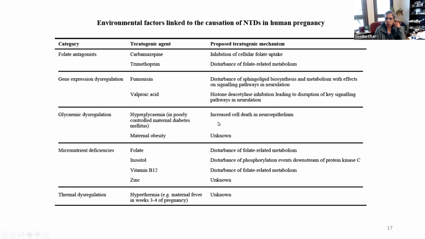There are other things which can also get affected. If you have hyperglycemia, that's poorly controlled diabetes mellitus, that can also give rise to lower spinal cord secondary neurulation defects. Deficiency of various vitamins, and then hyperpyrexia, as they call it, hyperthermia, very early on in pregnancy. The exact mechanism is not known, but that can also give rise to problems with spina bifida and other conditions of the primary neurulation defects.